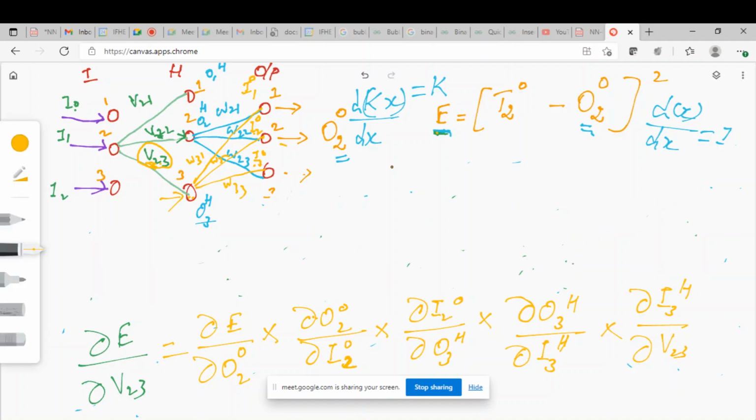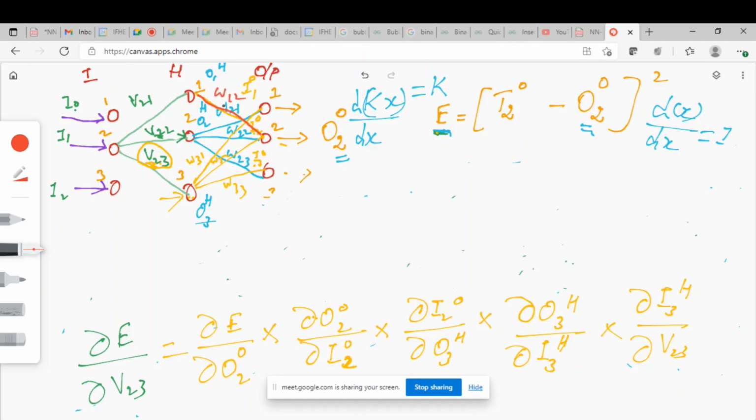Okay, now let us take this weight v21. In the output layer, let us take this same neuron. This neuron, if you see, it is connected like this. This weight, we have already mentioned, is w12. Okay, this is w12. Fine.